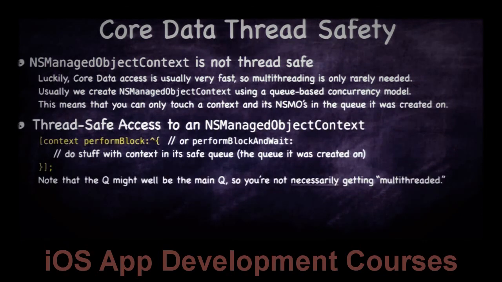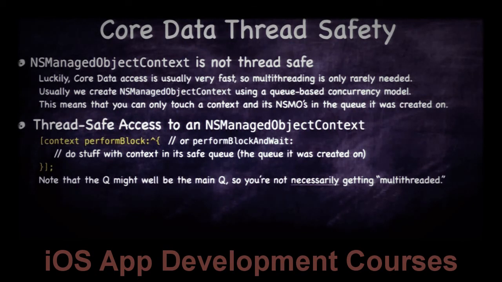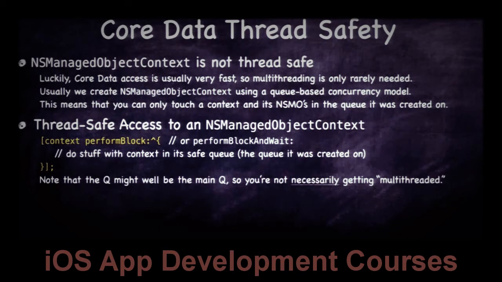Quick thing about Core Data thread safety. NSManagedObjectContext is not thread safe. In other words, you can't just use it in multiple threads, but you can safely access them. Most managed objects, we create them with this kind of thread containment, thread concurrency mechanism. There's a method in NSManagedObjectContext which you will want to use called performBlock. It just takes a block with no arguments. Anything you want to do on a context, inserting objects, querying, anything, do it inside a performBlock. Why do you do that? It'll do it on the safe queue for that context, and it'll be guaranteed to be thread safe.